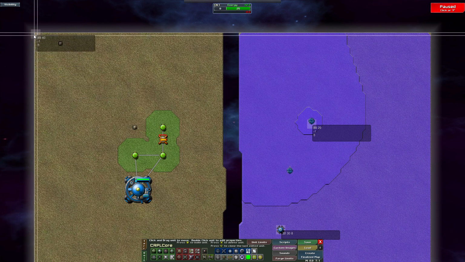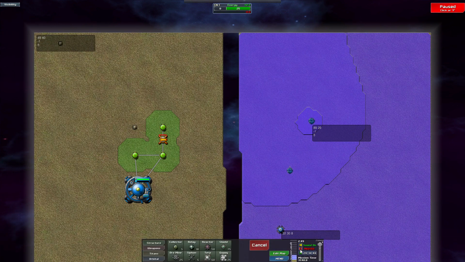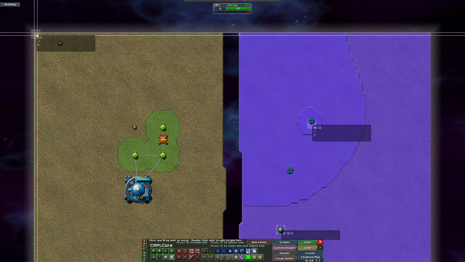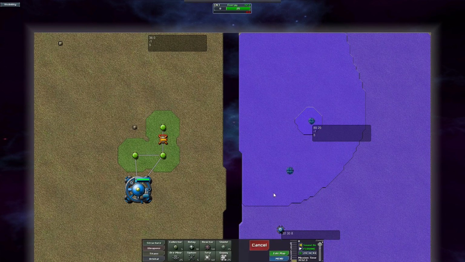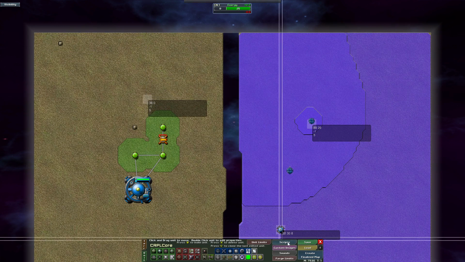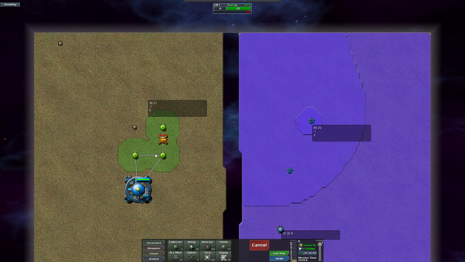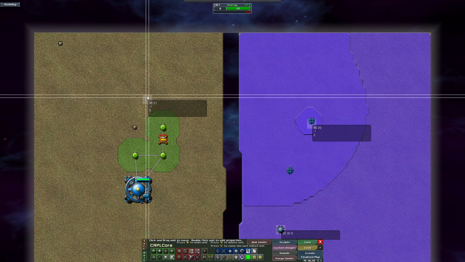So I said the top left is 0, 0. So let's see if that's true. I will put it right here and unpause, and as you can see, 0, 0. Now as I move it to the right, it increases the x coordinate, and as I move it down, it increases the y coordinate. So you can see that if this script is here, then the unit that would be here would have the same coordinates.